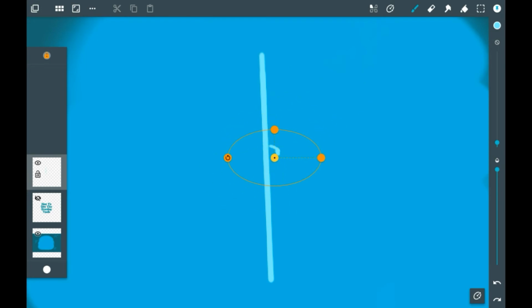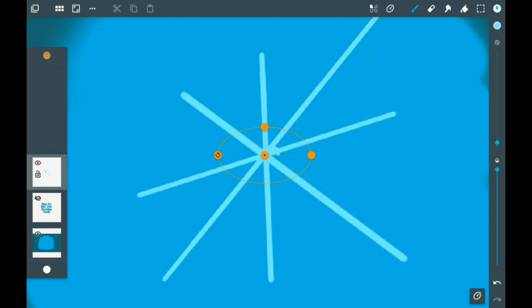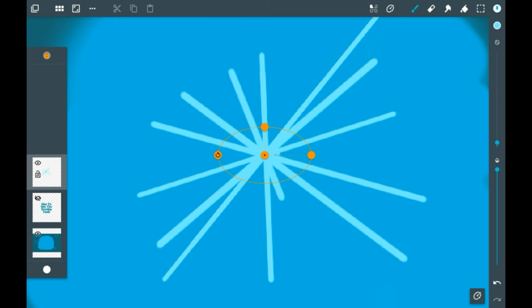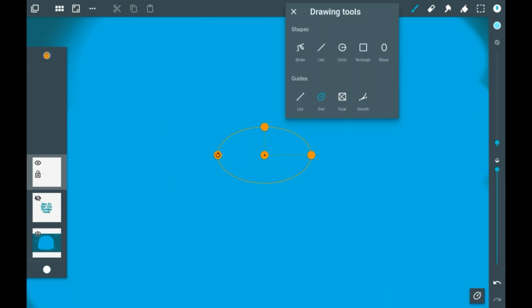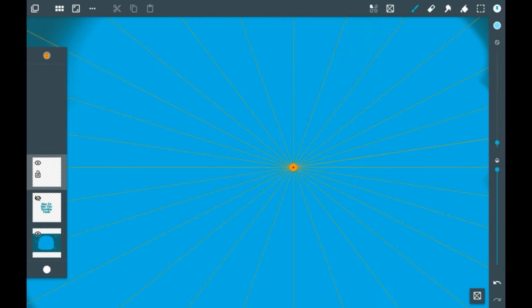It's kind of like a ruler from any direction, so you can do your obvious oval thing, or you can do these lines. It tends to keep the middle as a sort of focal point, so you can go in any direction and you can make a funky line. Obviously then, just like with the other tools, if you want to get rid of that, just go onto the stroke again. The next one is focal.